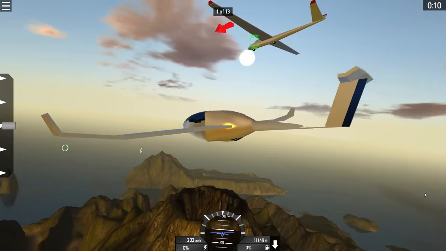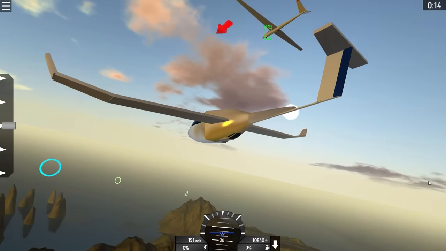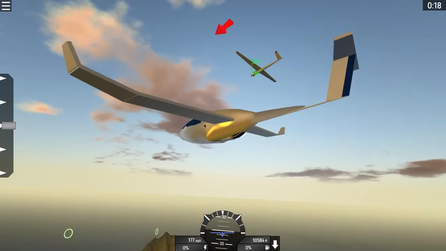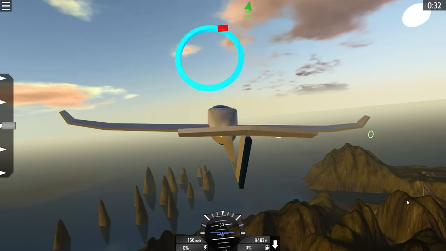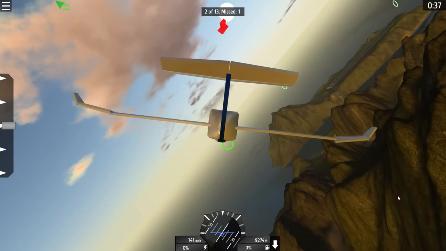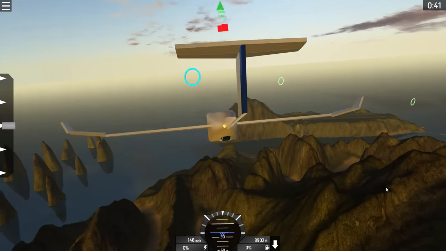Oh, man, his glider's so much better than mine. Look at how sleek that thing is. He's just soaring through the air. I'm slowly falling. Can I come back up there with you, please? Yeah, this is not the easiest glider to deal with. Come on, go back up. I'm already falling down. Oh god, I don't think I have enough speed to do this, guys.